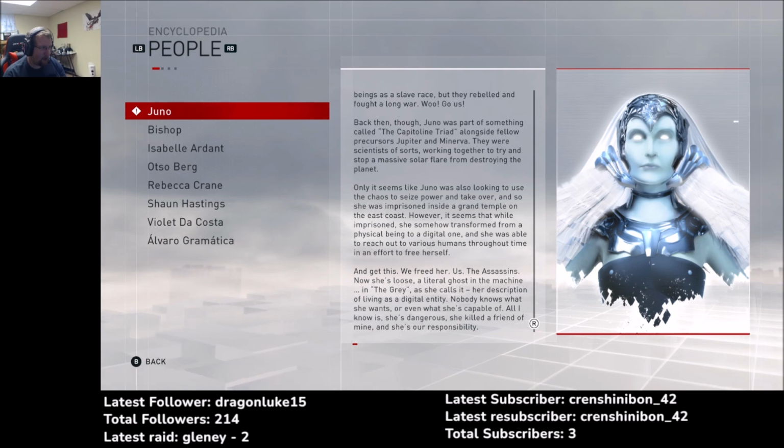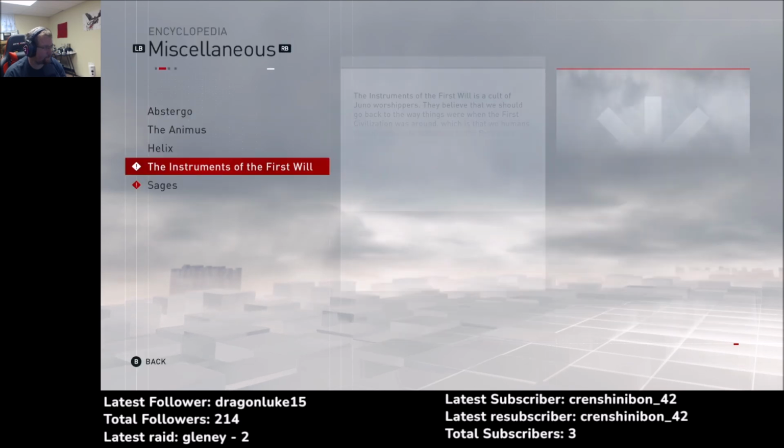However, it seems that while imprisoned, she somehow transformed from a physical being to a digital one, and she was able to reach out to various humans throughout time in an effort to free herself. Now get this, we freed her, us, the assassins. Now she's loose, a literal ghost in the machine, in the gray she calls it, her description of the living as a digital entity. Nobody knows what she wants or is even capable of. All I know is she's dangerous, she killed a friend of mine, and she's our responsibility.